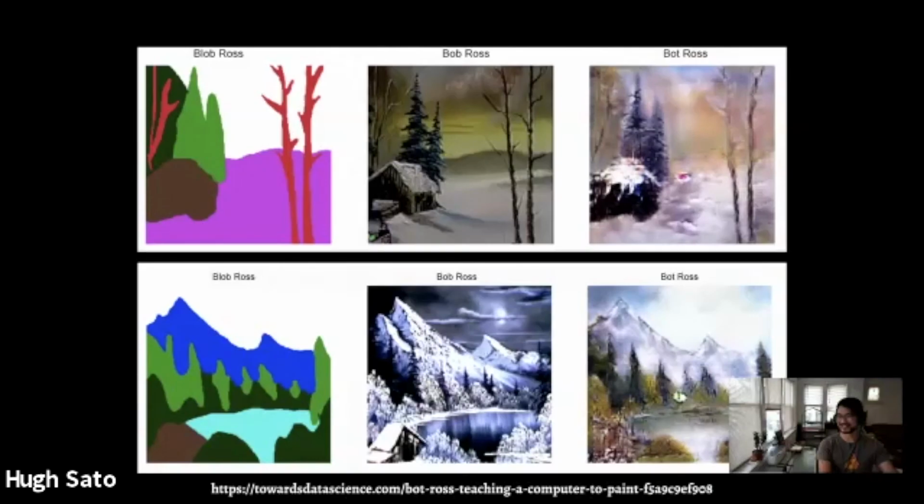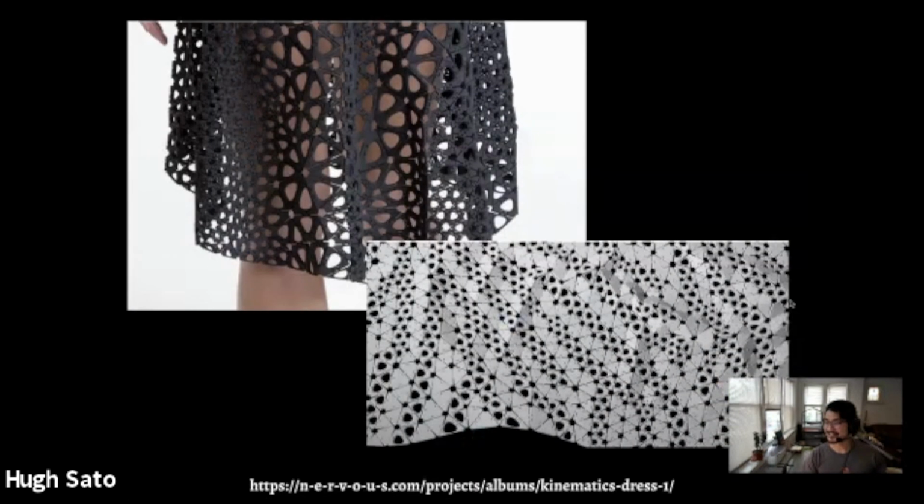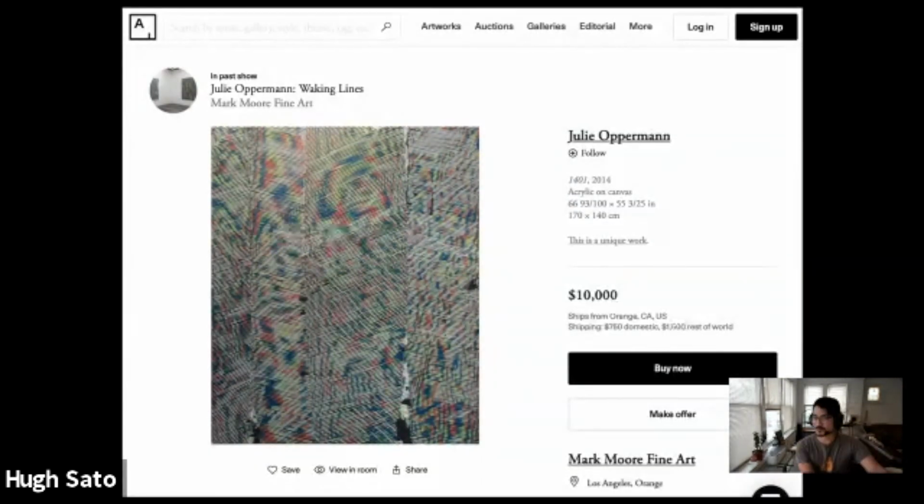Other ways to think about it is to create 3D objects using code. This is Jessica Rosencrantz's work, and she makes these crazy 3D printed dresses based off of code. Of course, you could become a professional artist and sell your work for a lot of money. Generative works are becoming more and more of a thing now. Along with Casey Reas, one of the co-founders of the processing language.